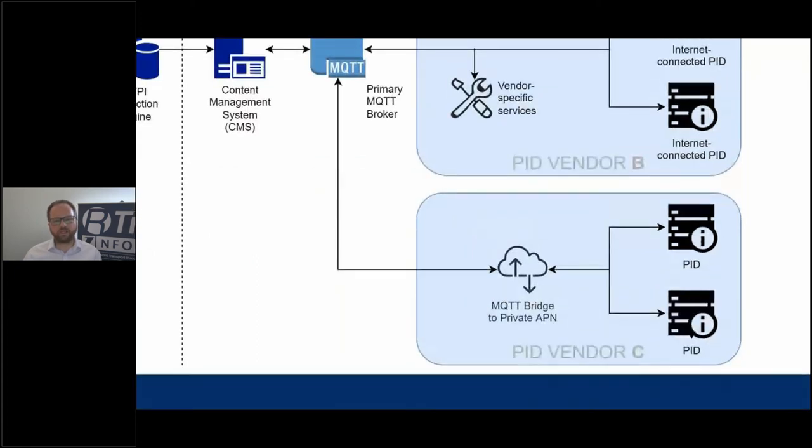A lot of displays sit on private mobile data networks to provide some security. They're not directly connected to the internet. And so if you've got a content management system that's trying to talk to those displays on the private network, it can't do that directly. And so within the MQTT infrastructure, there's a concept of a bridge that acts as a gateway. And so you can put one of those on your boundary between the public internet or one network and another network to enable you to get data between your protected networks. Again, that's off-the-shelf type functionality. And the display is talking the RTIG protocol.